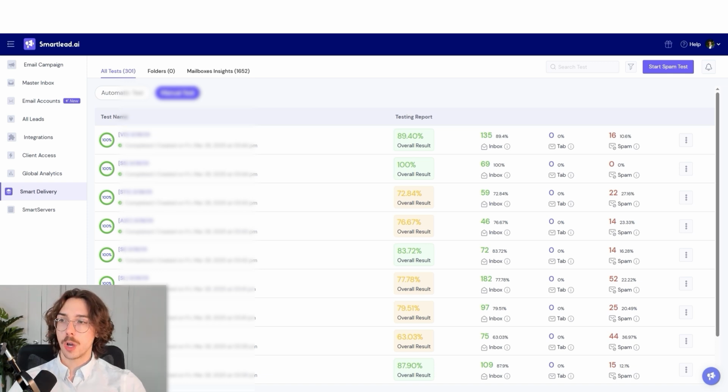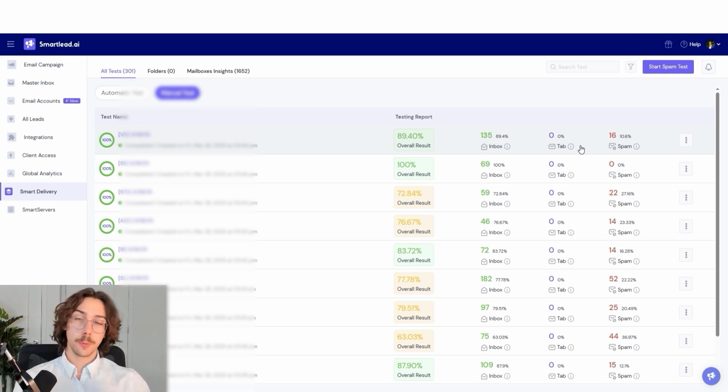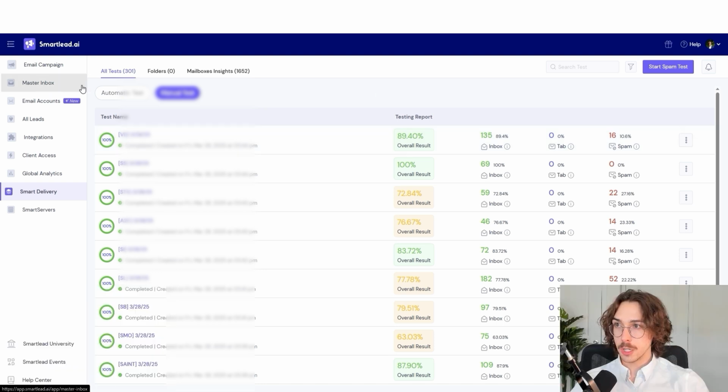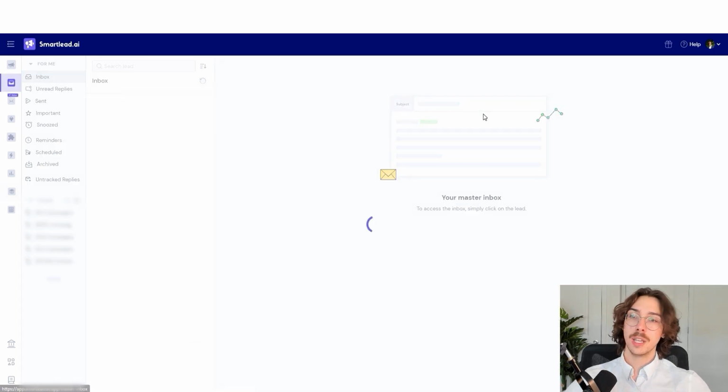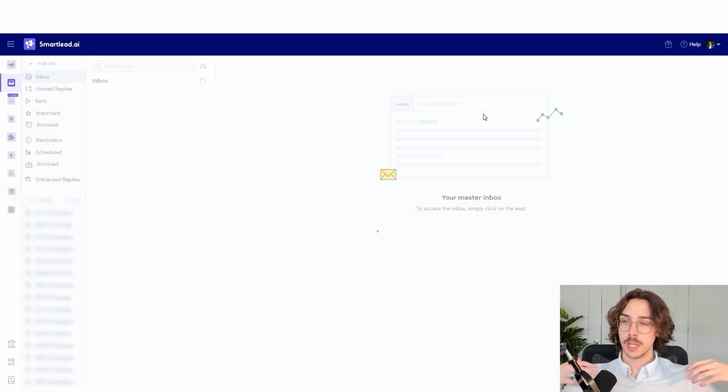All right, now that we've talked through the email account section, how to set up an email campaign and all the different settings on the email campaign section, I want to talk through the master inbox. So once you launch your email campaigns, you start sending out your hundreds, thousands, or tens of thousands of emails. People are going to be responding to your email accounts, and so you want to make sure that you respond back, and especially timely. So you can click over here into the master inbox section, and this is where you can see all the responses to the emails you're sending out.